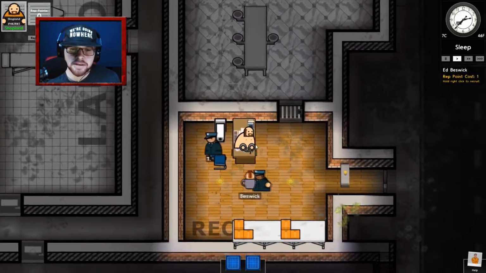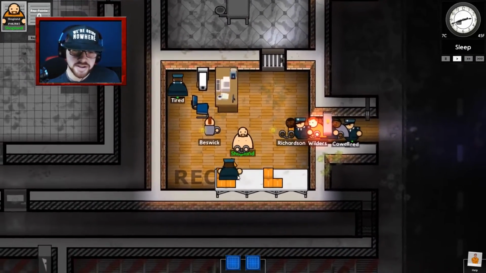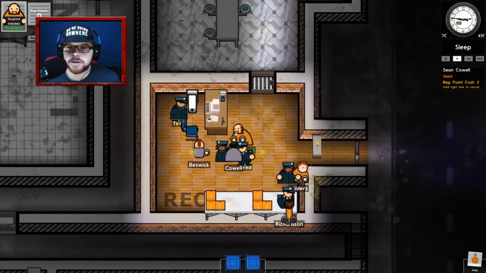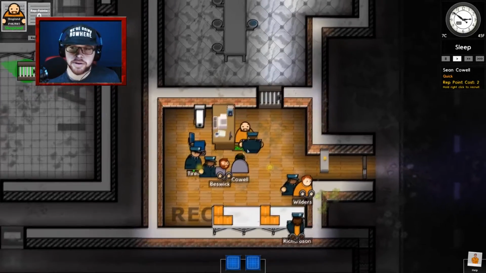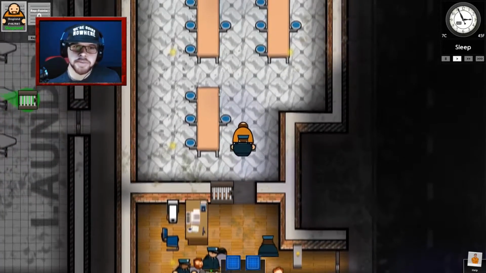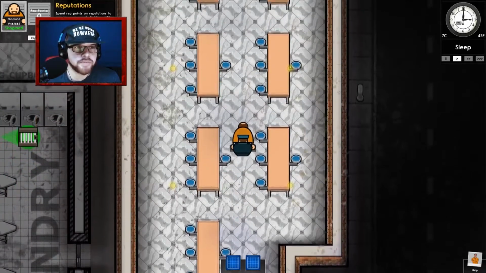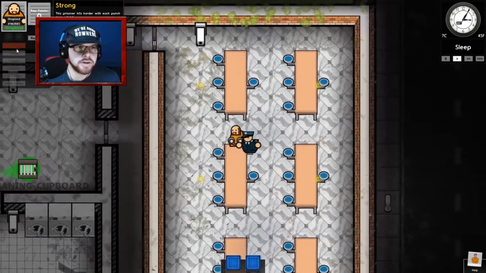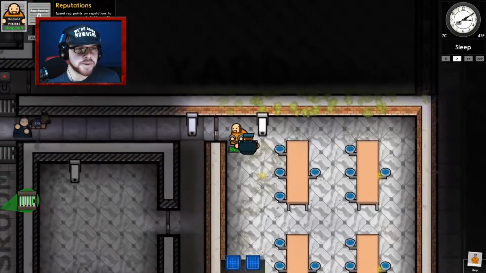And then as well, like, I'm now naked. Do I go down here to get my jumpsuit? Excuse me, can I have a jumpsuit please? Rep point cost. Hold right click to recruit. Oh, so you can recruit people to be in your crew as well. Reputations, I have 5 rep points. Strong. Okay. Oh, we've got no rep points at the minute, though.